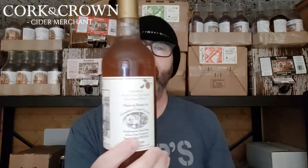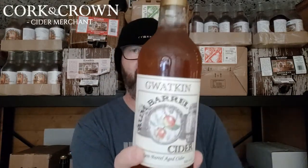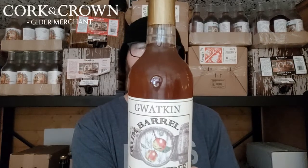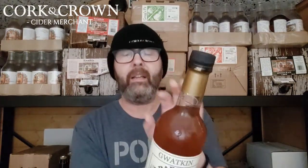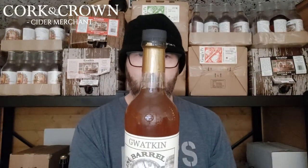It's one of their ciders which has been aged in a rum barrel. It's a still cider, unfiltered — most of the stuff from their bottles they will filter, but this one is unfiltered, which is cool. I think I asked him what the base cider was and he said it was Michelin Dabinet — he thought that was the blend for this particular cider. The ingredients read: apple juice, pure sugar, rum barrel trace. And it is 7.5 percent, screw cap because it's not fizzy.